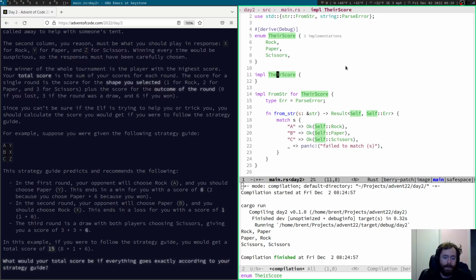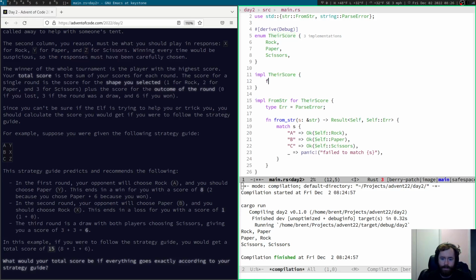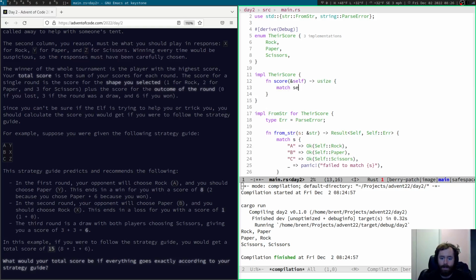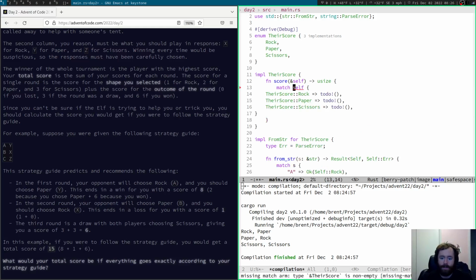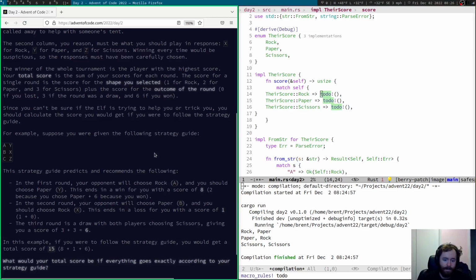Impl their score. Fn score takes a self, returns a usize, so match self. So you get a score for just a single thing, right? So rock is supposed to be something.